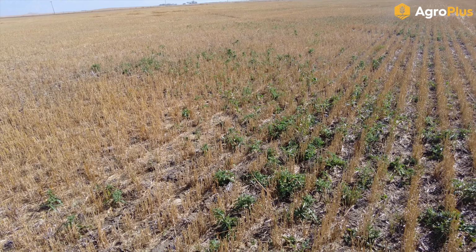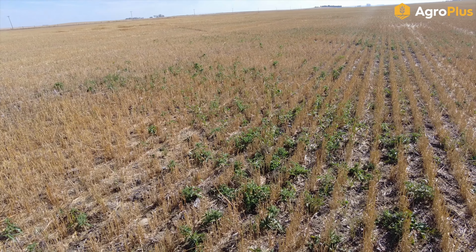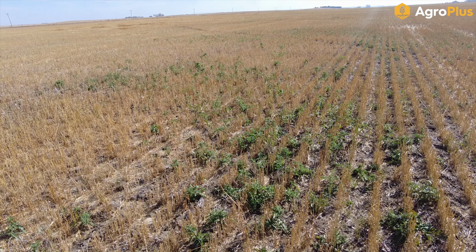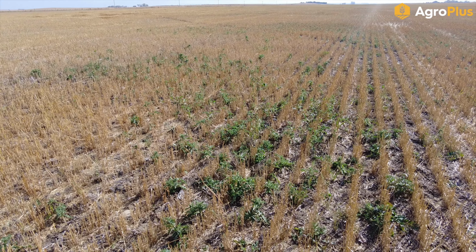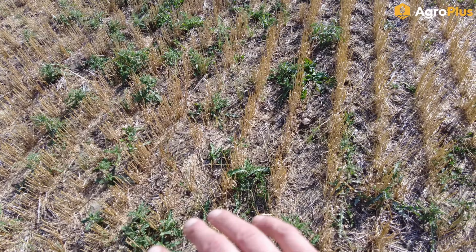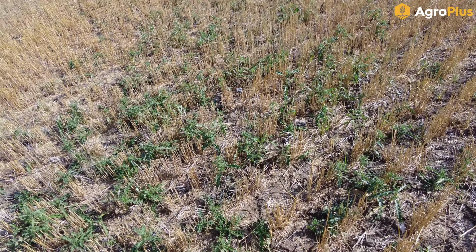Canada thistle is always a good weed to start talking about this time of the year. You can see this big patch right here. So this whole patch is all basically regrowth, and it is probably mostly all connected underground by rhizomes. So really what we're trying to do when we're controlling Canada thistle is kill those underground rhizomes, not so much the above ground thistle growth. That's just kind of the symptom of the problem. It's the mushroom on top of the fungi.